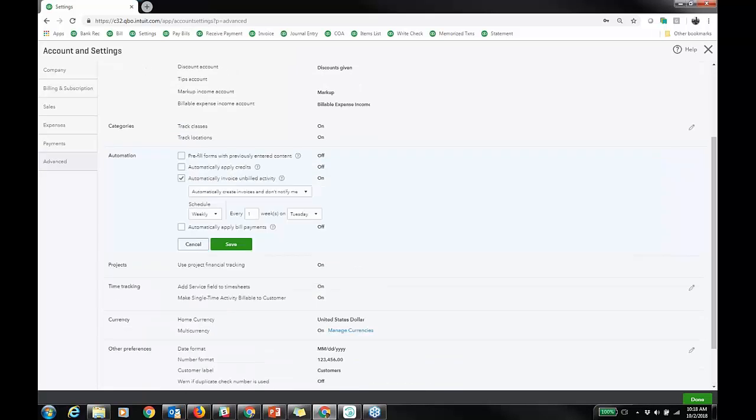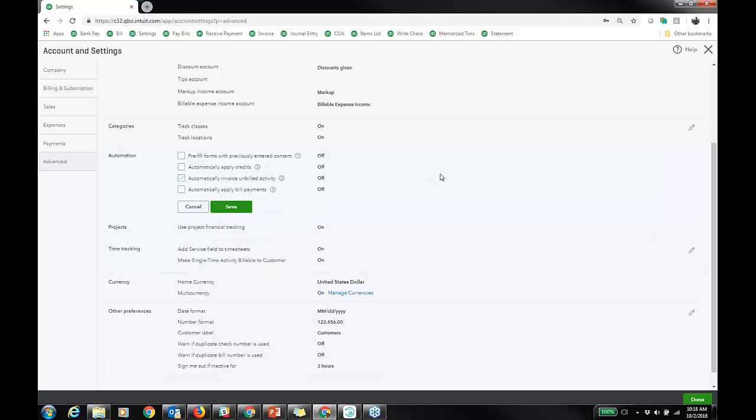And then the automation, we'll go through here, and then we'll dive into the products and services list. Sometimes you have product-based businesses, and you can invoice for unbilled activity. It's mostly a service-based thing, but still it's in there. Pre-fill forms with previously entered content.